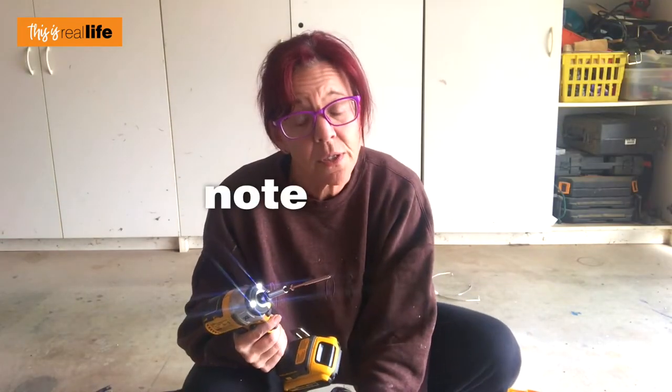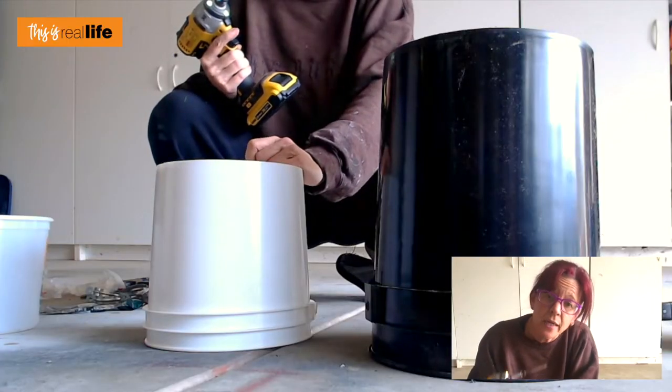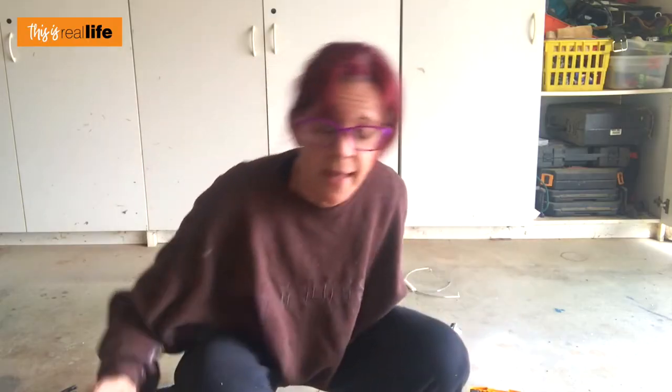So, note to self, don't try to hammer something into hard plastic because it will crack it. Just use a screw as a drill bit and you'll be fine. I love it. This is real life, live and learn.